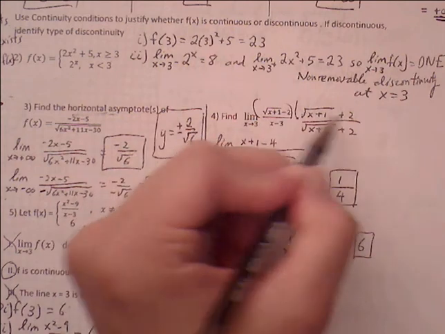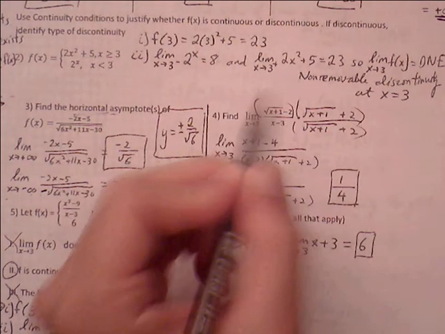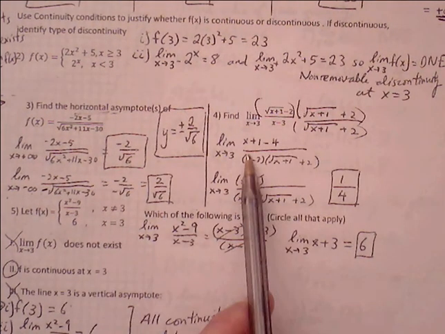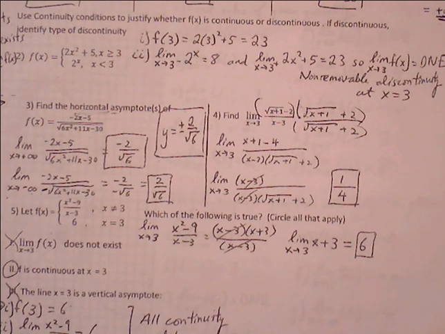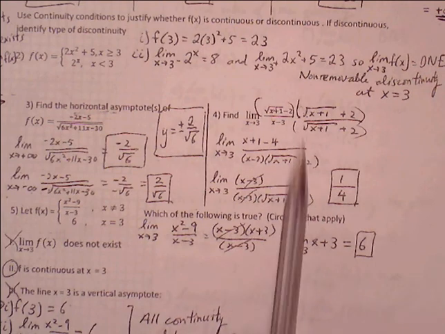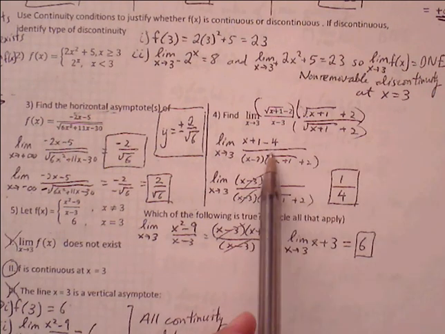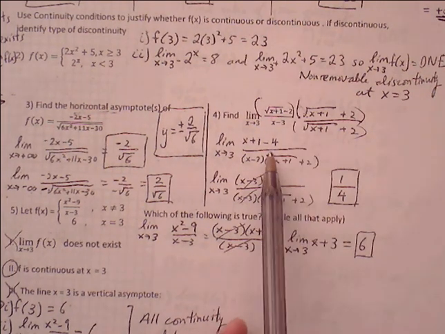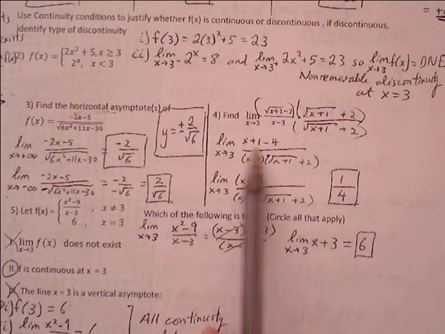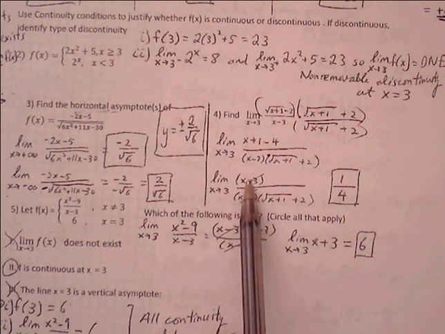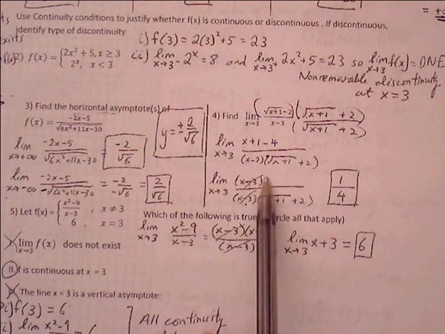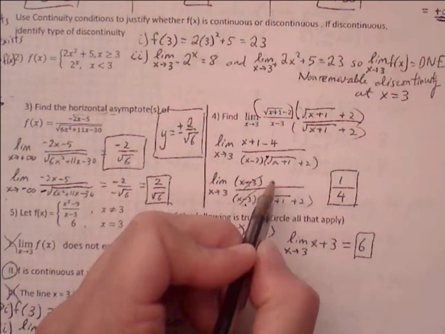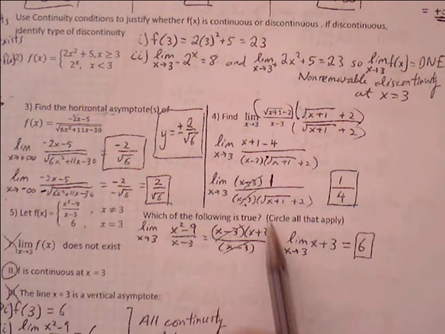So I'm going to expand my numerator. The root x plus 1 times root x plus 1 gives me just x plus 1. The middle terms and outside terms will cancel out. And then the last terms, -2 times 2, is -4. x plus 1 minus 4 is x minus 3. x minus 3 will match one of the factors in the denominator, so we're able to cancel those out. We're left with 1 over the square root of x plus 1 plus 2.